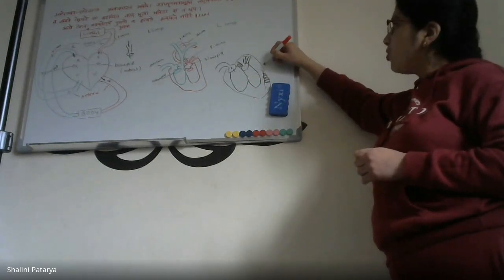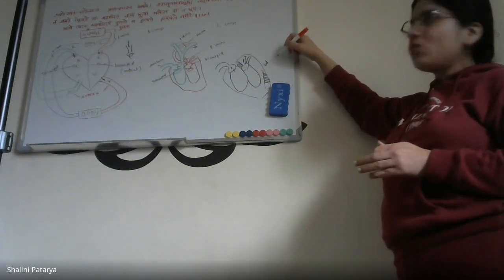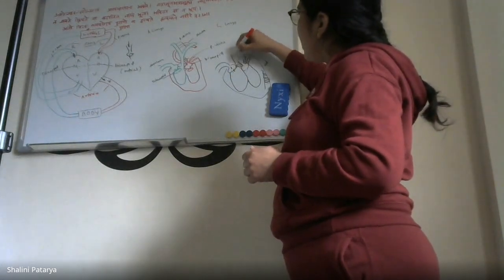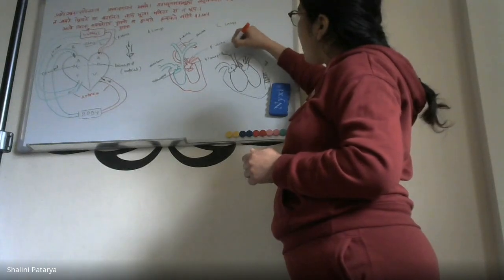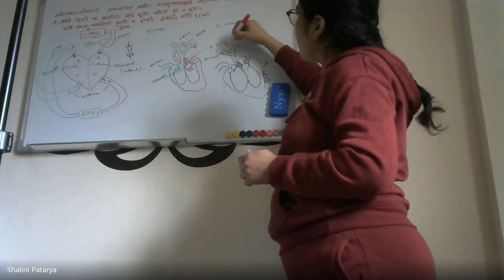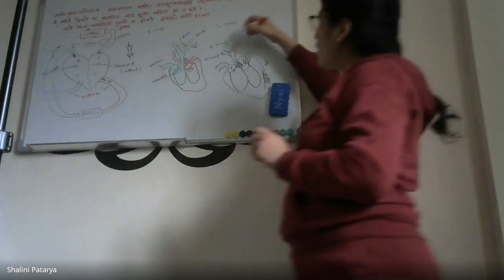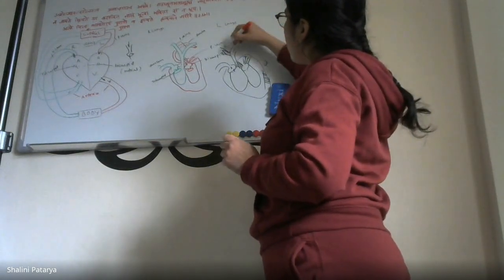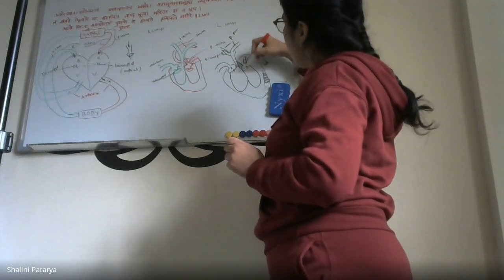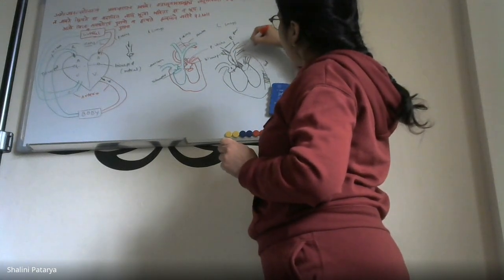The inner one will be called endo. Endo means inner, and then three layers will be there. That you can even say myocardium or something. I will tell the names. So those layers will be there. This one is connected to these pipes, which are called veins, because each is going to one of the lungs. The one will go to the left lung, the other one will go to the right lung. Okay, so two pipes will be there. So both will be called pulmonary veins. Okay, and then here this one is getting connected to the aorta.